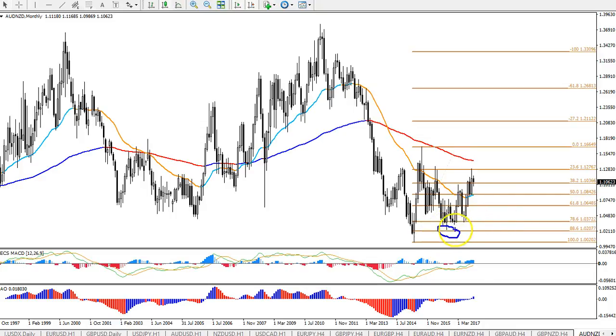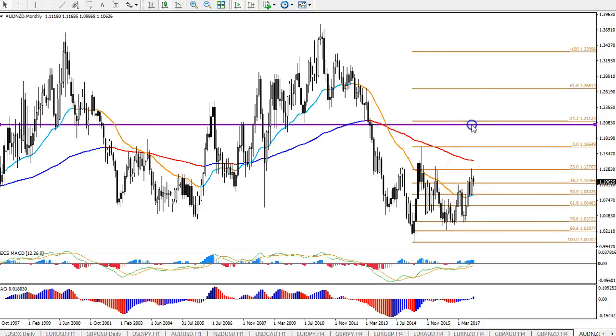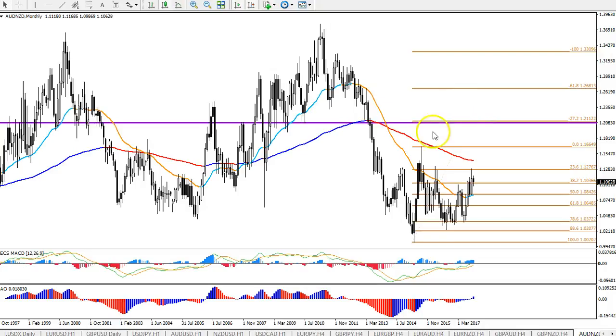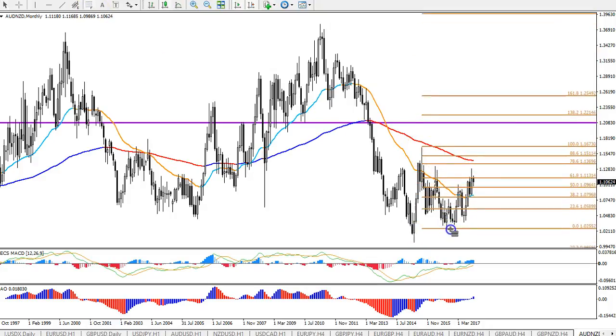We had a very deep retracement, 88.6 fib. So this could be a different type of correction. It doesn't have to be a zigzag necessarily. Ultimately, price could retest this top or the -272 target or the 88.6 fib of the opposite fib. Let me put a line here as a target, the max target at the moment. Or it could go to the -61.8, but all right, and then we'll put a fib from here to here.